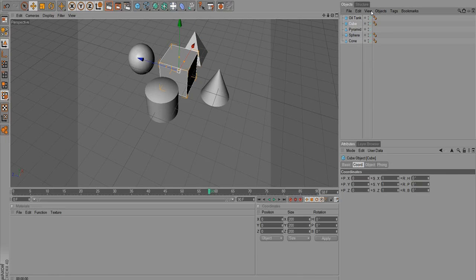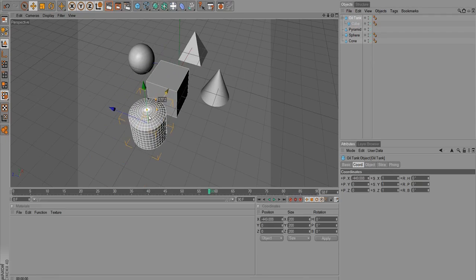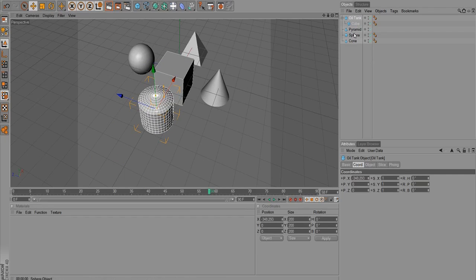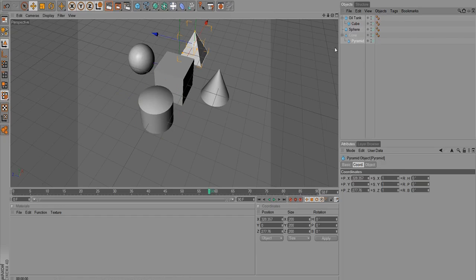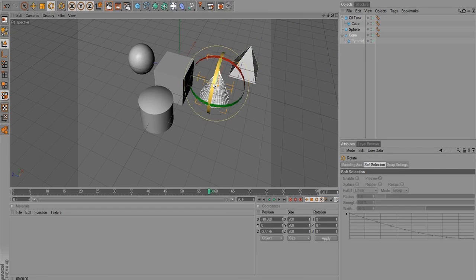Basically it's saying ignore parent-child relationship. So I'm going to do the arrow down, and now when I move the oil tank, the cube moves with it. So I can also put the pyramid as a child of the cone. So now when I move the cone, the pyramid will also move. But if I just move the pyramid, nothing else moves. See that? I can also rotate the cone, and the pyramid will also rotate.